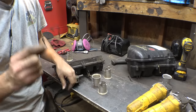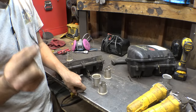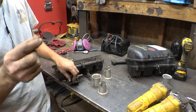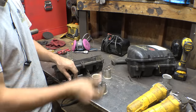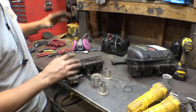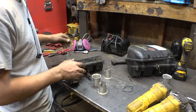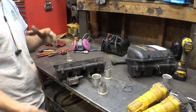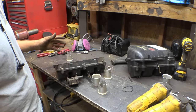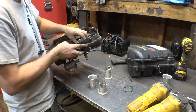Now, I will admit, I don't have 4 of these, and I honestly don't feel like ordering them and waiting for them to get here, so I'm just gonna not install. I only have 1, I don't have 4. So I'm not gonna install those, and I'm gonna hope that it's not going to affect the engine performance that much. But I will order them when I order the air filter, and then we'll install them later. So, let's see if we can get this stuff to work for the carburetors that we have.